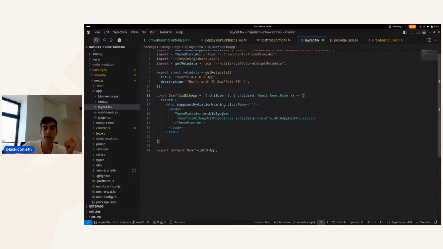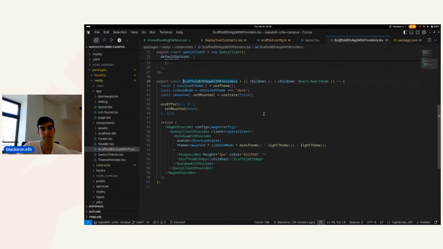So everything starts here from the layout file. In the layout file, you have some wrappers that are essentially React contexts, which give to the children, which is everything that is loaded inside our app, some context. For example, there's a theme provider. We won't go through it, but we will trust that Scaffolded is using a theme probably. And also the Scaffolded app with providers that I think, let me check. Yeah, as for example, the WAGMI provider, which allows us to make MetaMask pop.